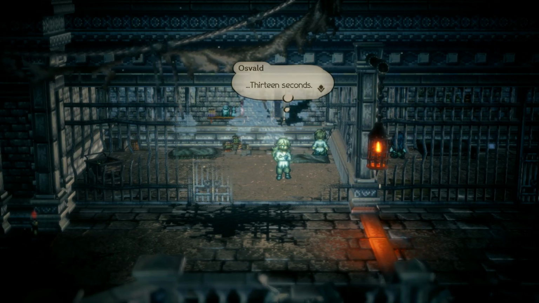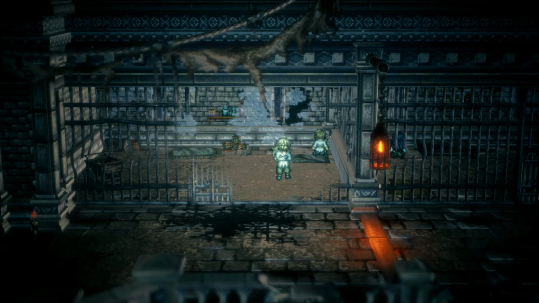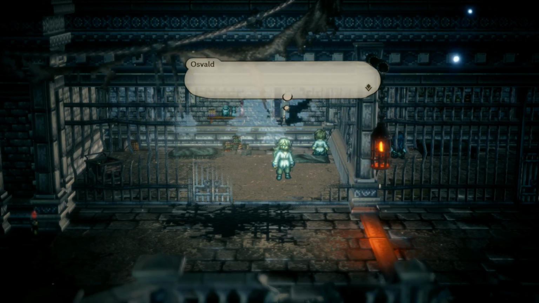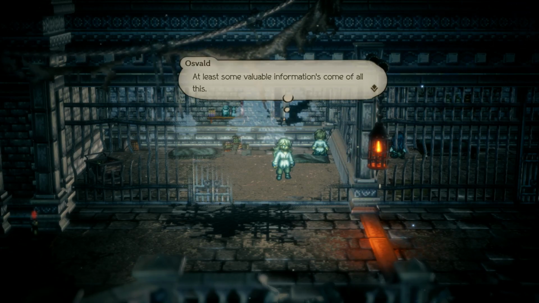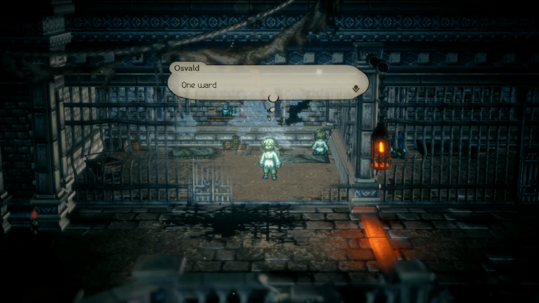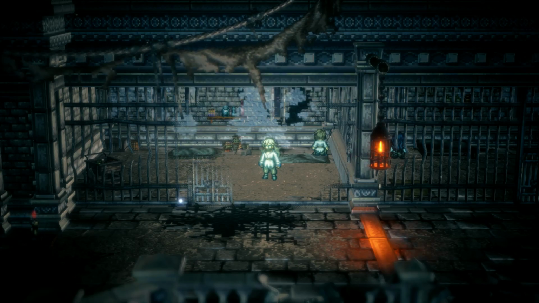13 seconds. Oh my gosh. Higurashi. 13 seconds from the time a prisoner calls for help to the guard's response. Huh. At least some valuable information's come of all this. One warden and 34 guards for 292 prisoners. Dane, this dude doing math.